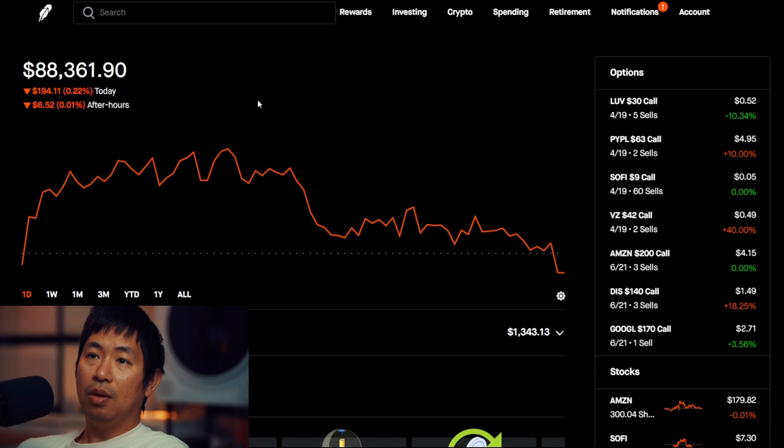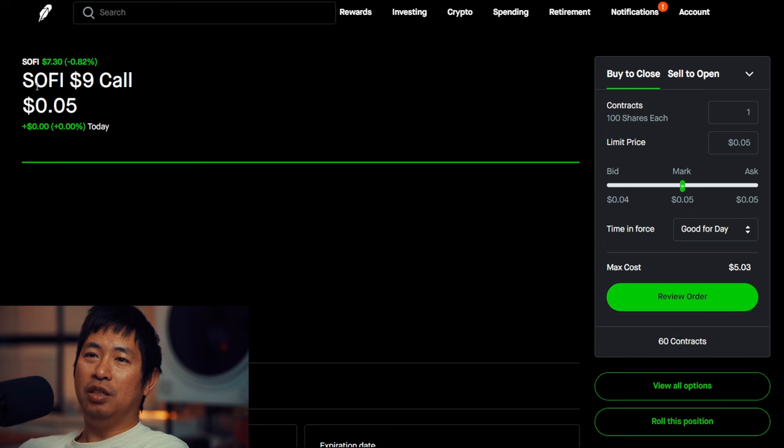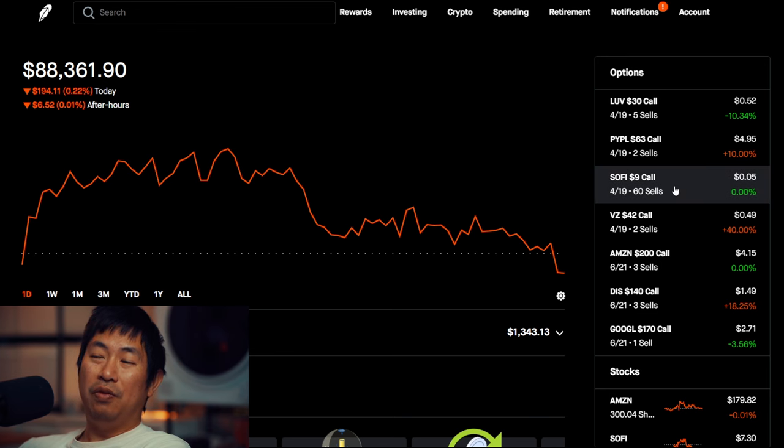The biggest update is that a lot of the strike prices I chose for my covered calls — the share price either went above the strike price or dangerously close to it. So I increased the strike price to an even higher strike price, so there's less chance of them getting called away at expiration, and I chose a further out expiration date of June 21st. Some positions still expire April 19th — for example SoFi. The reason I did not change the strike price for SoFi is because I chose a strike price of $9 and SoFi is still below $9 at $7 and 30 cents. So I just left it the same strike price and expiration date.